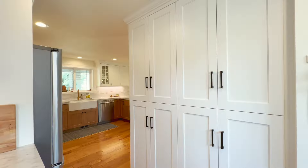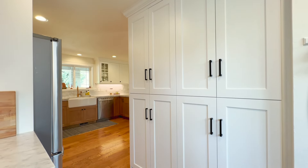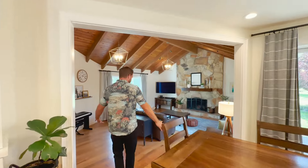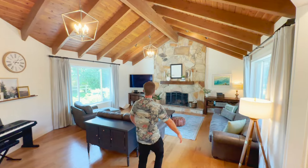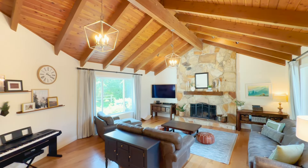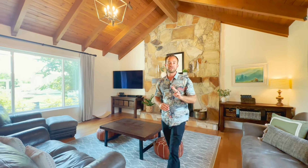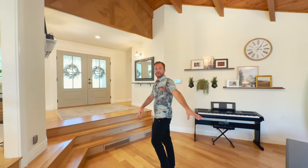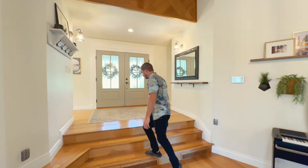Over here is the great room. There are nice lockers and storage cabinets, a beautiful dining spot looking out toward the backyard, and you step down into engineered hardwood with beautiful ceiling lines. This home has three zones for air conditioning and heat: the great room is one zone by itself, a second zone controls the entire main floor except the great room, and the third zone controls the basement.